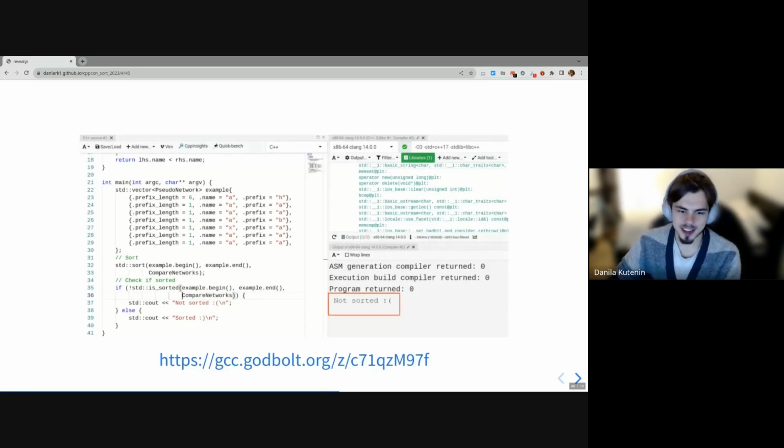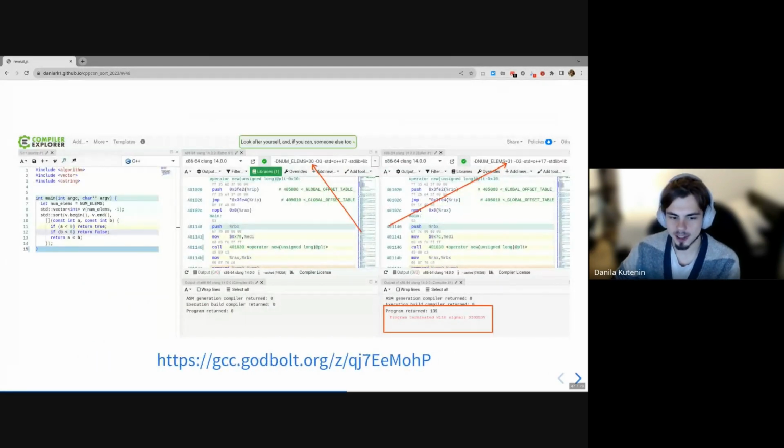The best thing you can get away with is that the range will not be sorted. I mean, okay, it just doesn't sort. Probably you don't know what you want, but okay.